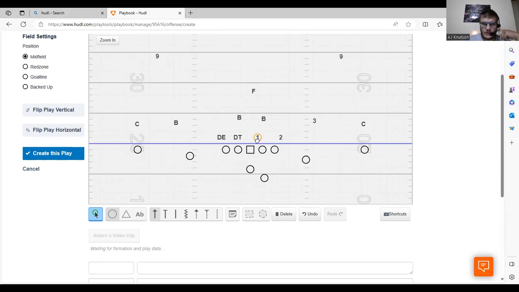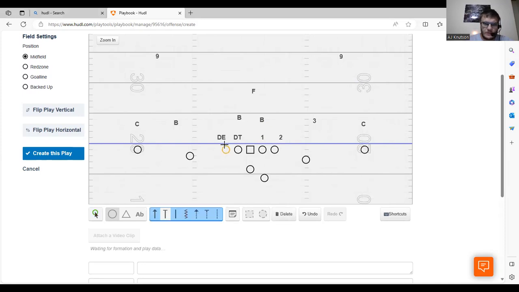If the two would be in a gap, whether it be the one tech or two I, we'd run outside veer right here. But if these head up, we can block midline. Or if he would be in a three tech, it's even easier. So whether he's in a two or a three, we have midline here.